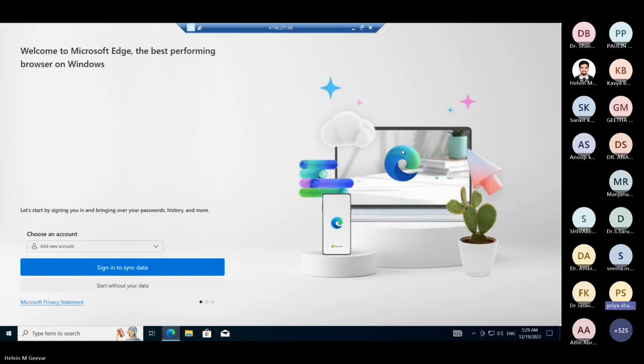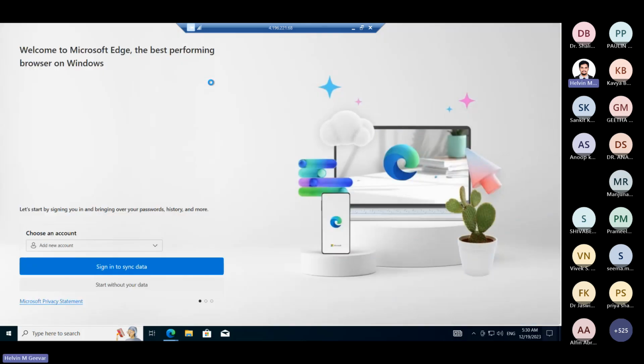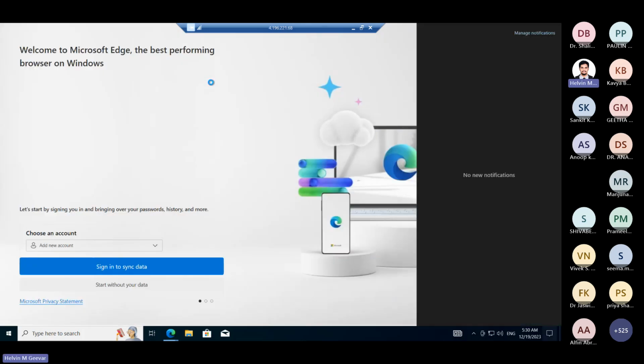Can you please show me the steps through which I can see that storage on my cloud? Yes, sure. You can go to This PC in your cloud machine and see the hard disk capacity. The only thing is it is a little slow because we chose a very minimal configuration, so there will be a little delay.